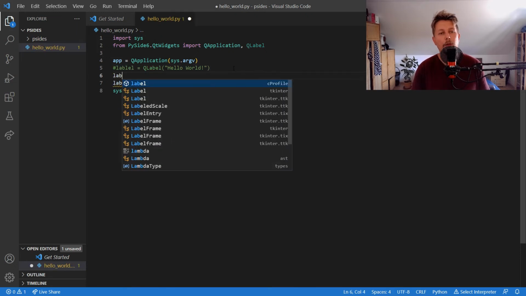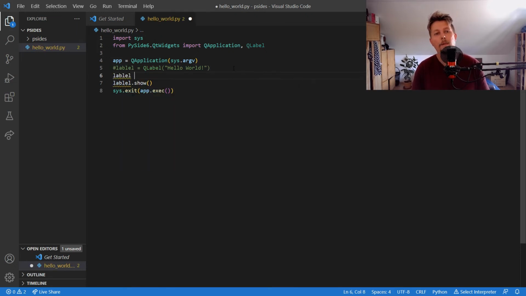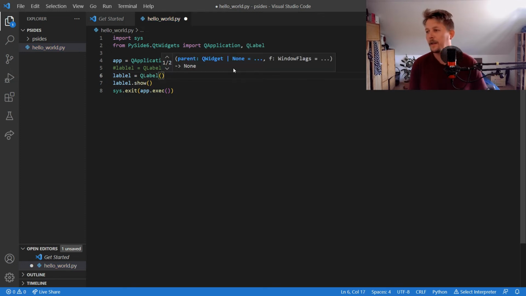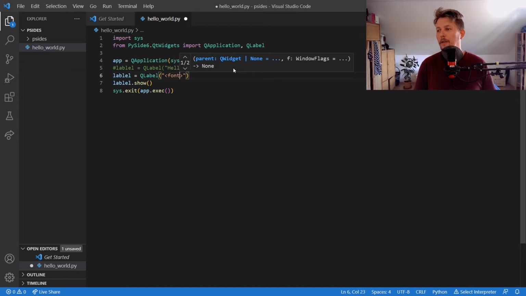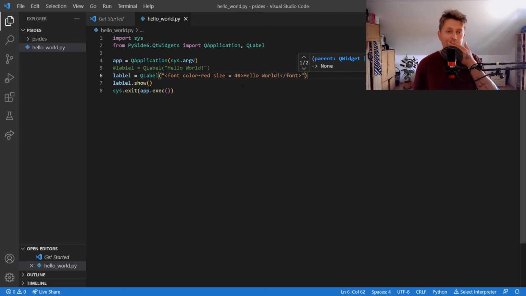So you could create the label as a QLabel, and basically we would pass HTML code. So font is going to be color red, and the size is going to be 40, and we will have the hello world printed out, and we have to close the font tag.